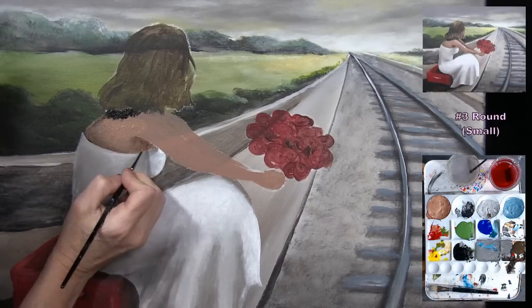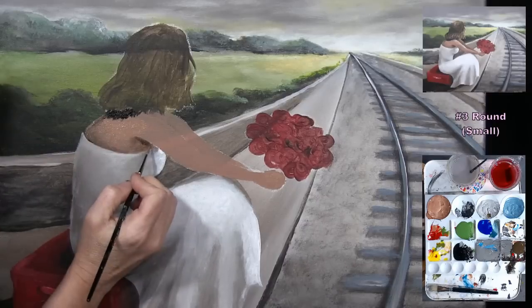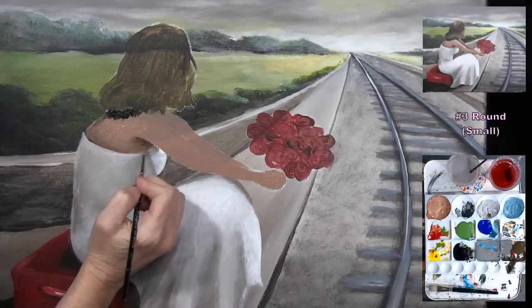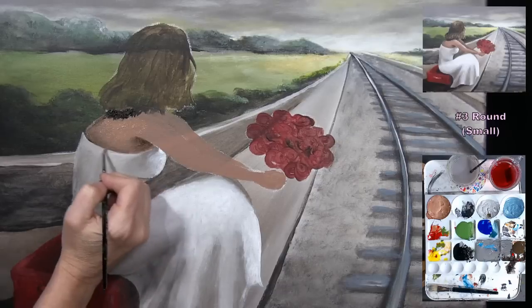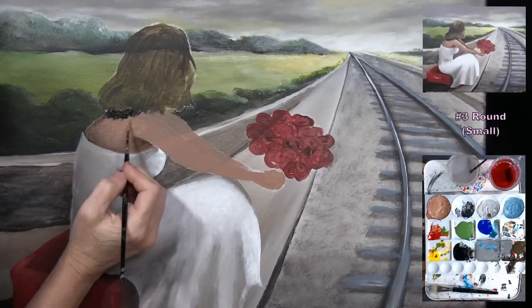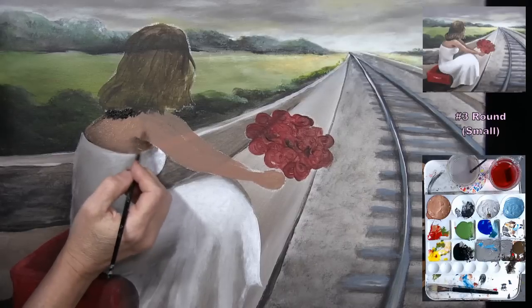I'm picking up a little bit more brown to get a little bit more darkness under this armpit in through here. It works out for me. Blend it, blend it, blend it. That looks pretty good. So now I'm gonna move on to the rest of her arms.